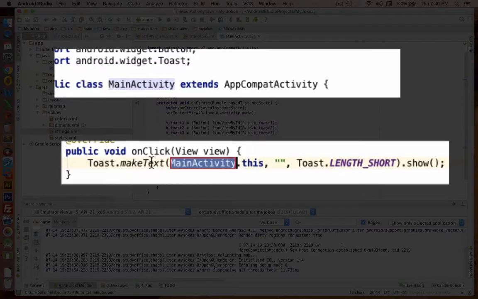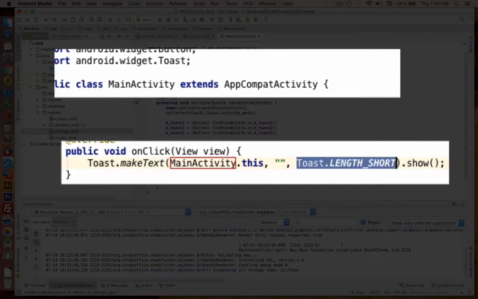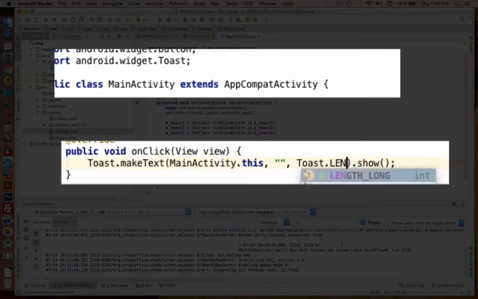So Toast.makeText, MainActivity.this, what's all this stuff? Basically, this is telling it where the program is going to place that toast. There's a quotation here that's going to let us type in our message. This is the amount of time that the toast will last. It's set for a short span. We could change that if we wanted to. We could rename that as Toast.LENGTH with capitals, and you can see I have short and long as a choice, so I'm going to choose long in this case. And then finally it says .show, so it'll show the text.